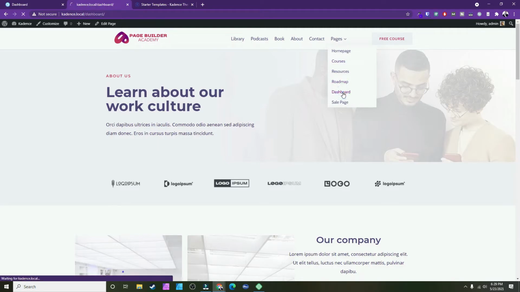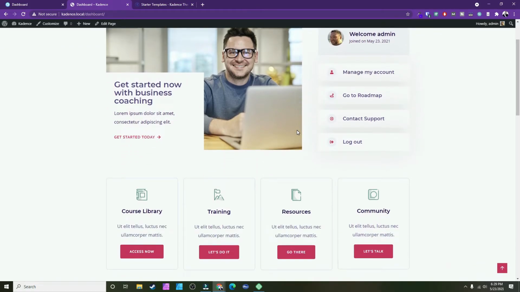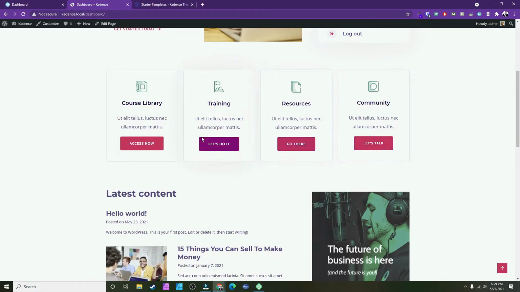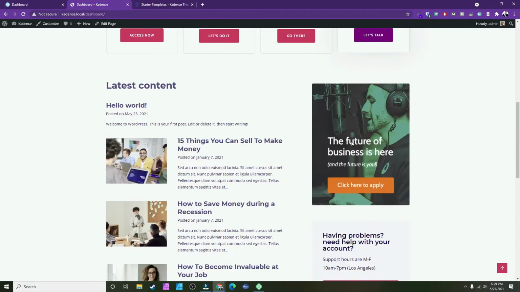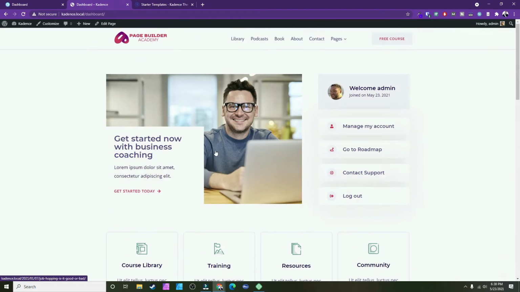Now I notice there's a dashboard on here. Okay, that's interesting. This is going to be a dashboard for someone. It's kind of cool. It's neat that it's got this little window, and then manage my account, go to roadmap, contact support, log out.